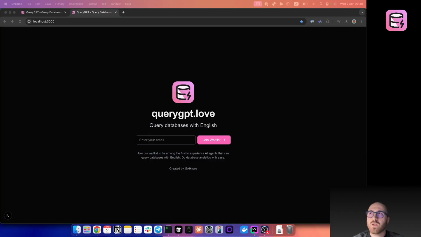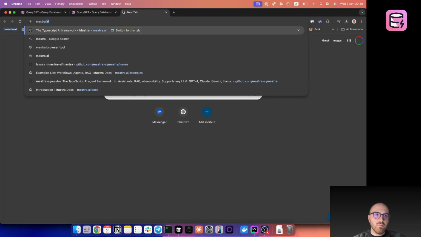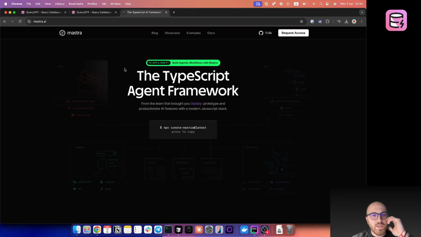I was thinking actually of using Mastra, which is a pretty amazing framework for AI agents. I've used it in the past. I've built a couple of agents here and there. One was just a single agent that was connected to a Trello board.